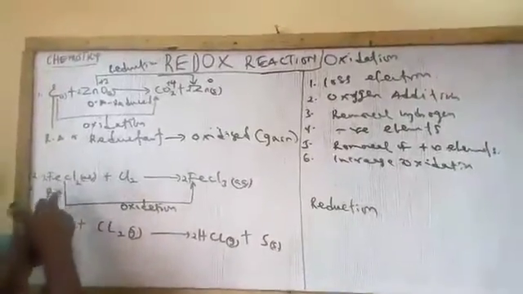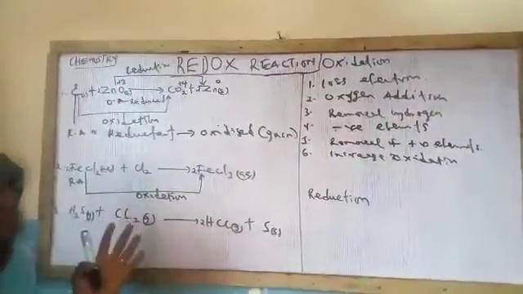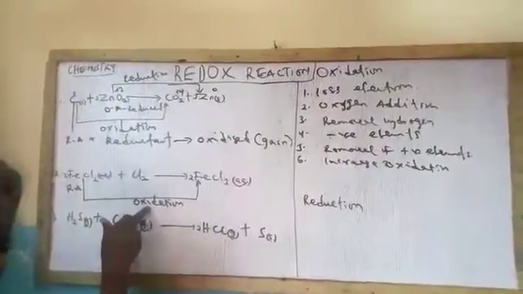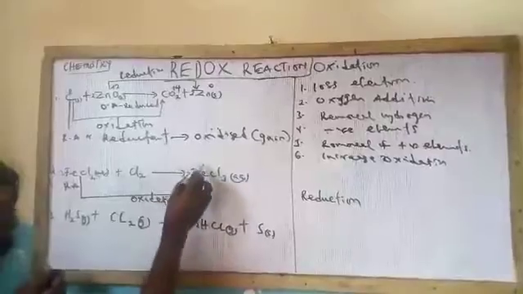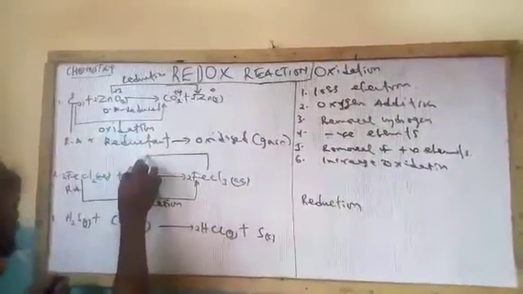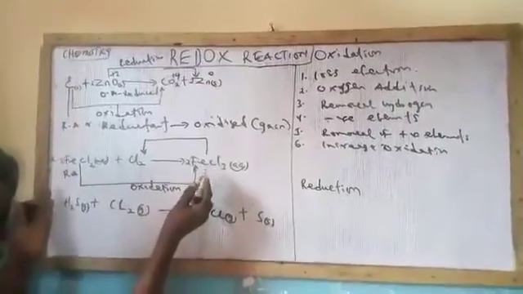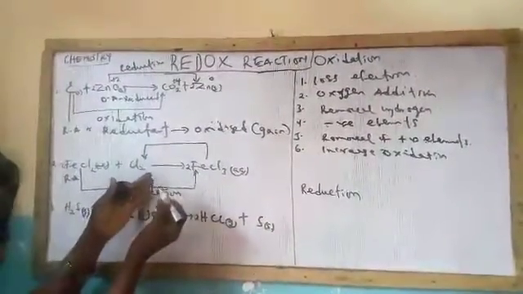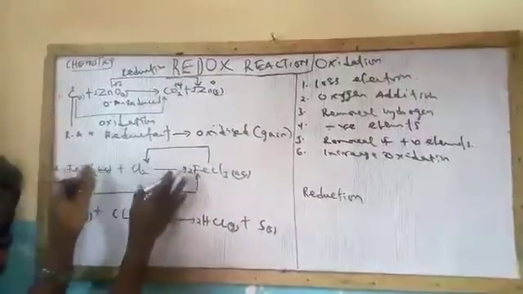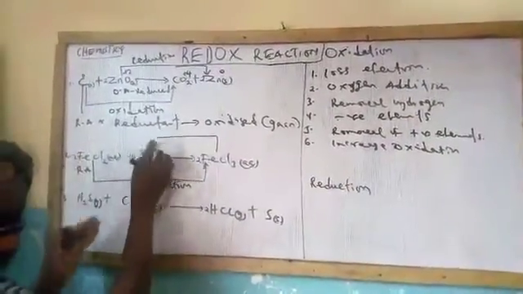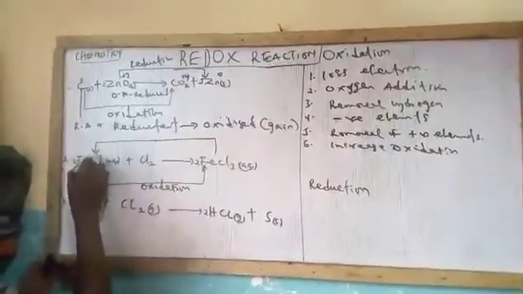Now, here it was green. We added chlorine to give rise to what? A brown color of iron(III) chloride. This is known as what? Oxidation process. Now, if you look at it in this manner, let's say this same iron(III) chloride tends to remove chlorine. If it removes chlorine, what will happen here? It will give rise to this. But if you follow the arrow like this, iron(III) chloride loses chlorine, it will give rise to what? Iron(II).